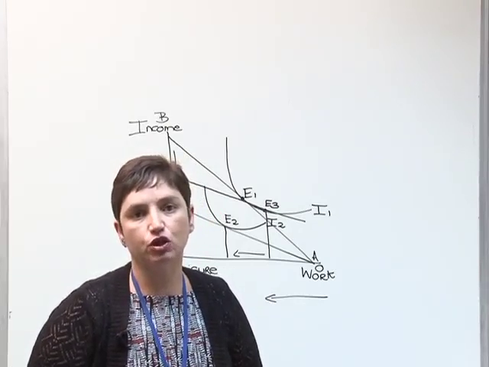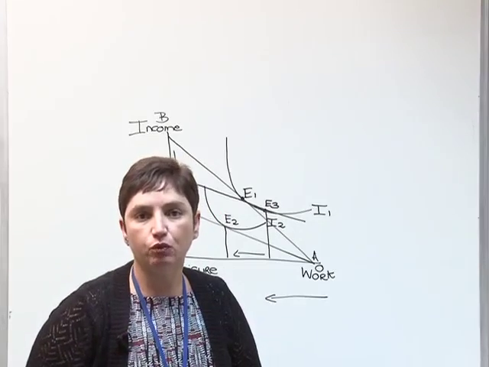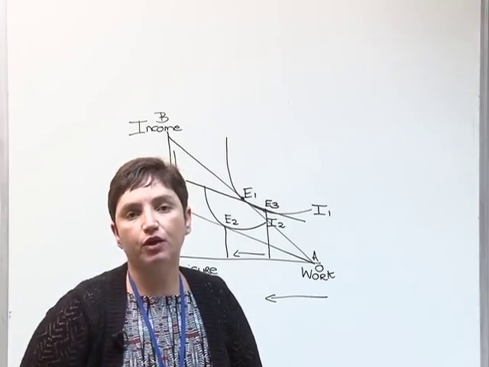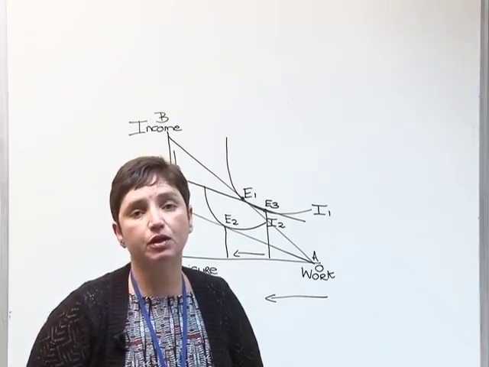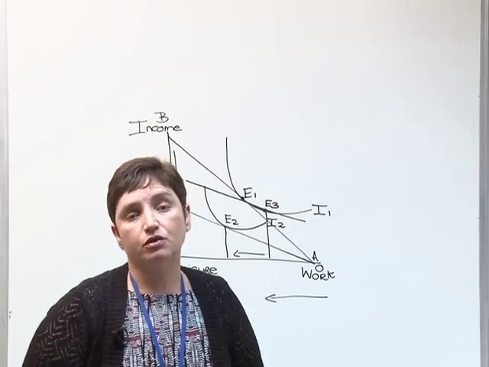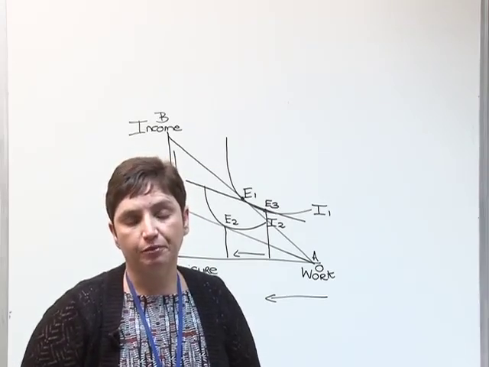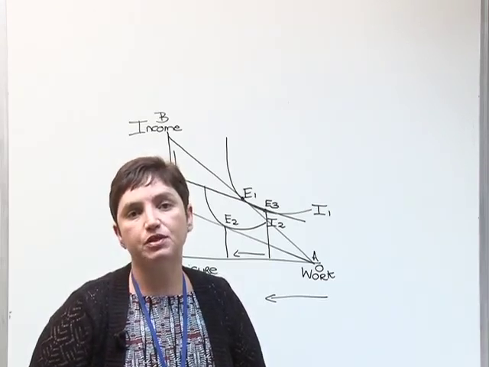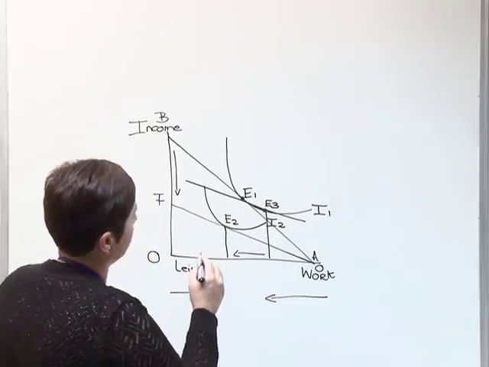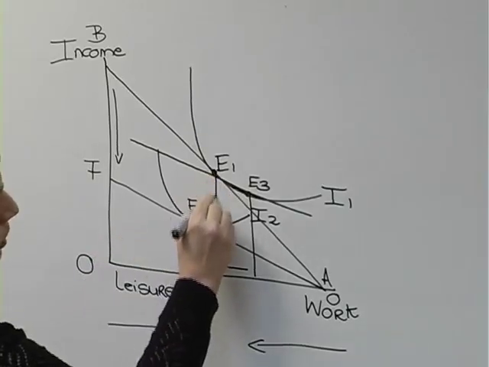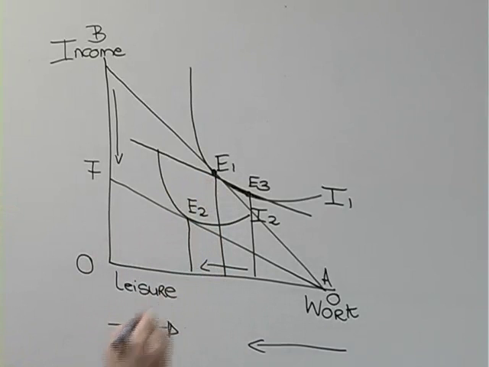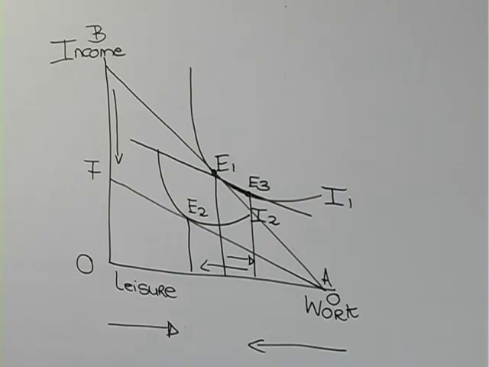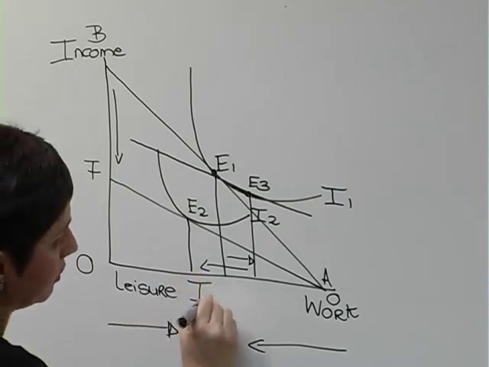His income gets reduced. So this person thinks if he's going to work harder, he's going to earn more and make up for that tax. But at the same time, it's a progressive tax. So the more you earn, the more you pay. So in this case also, what happens is the substitution effect. And the substitution effect is only from E1 to E3 there. So this is the income effect.